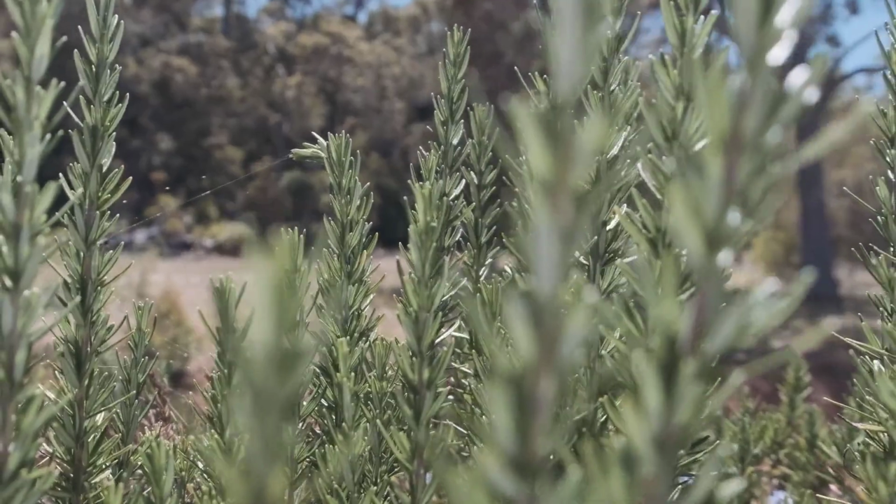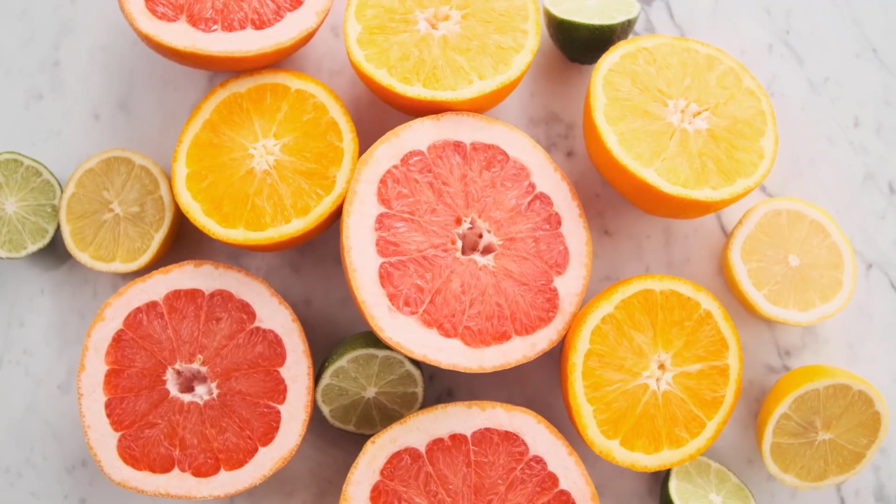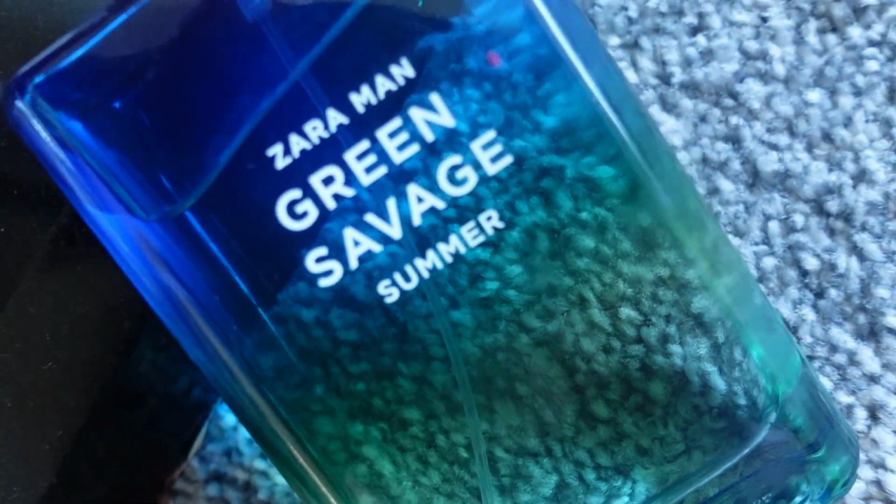Okay, this is a real herbal, fresh, slightly citrusy fragrance. I'm getting a little bit of thyme or rosemary. Really nice fragrance, actually. It's getting stronger with slightly more florals. It's kind of like walking down a wood lane. If you've ever been to woods, it's slightly woody, lightly aromatic. That's kind of what this smells like.